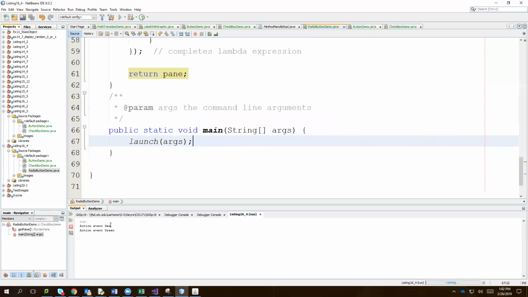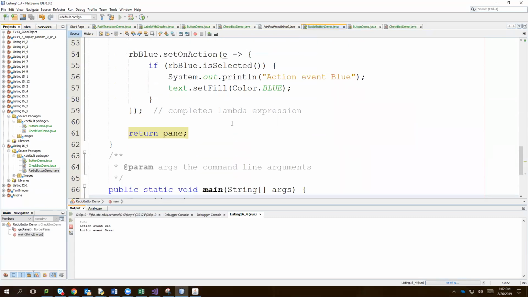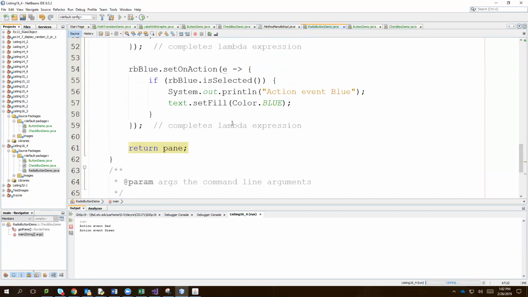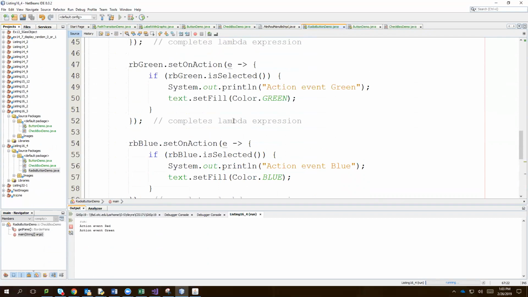Yeah. So we may not need those if statements in there at all. We might just be able to change the color because they behave kind of like they do in some other languages. So maybe they don't. Just did what you wanted it to do because that looks like that's okay. Yeah, it doesn't look like it's actually running all those action events.